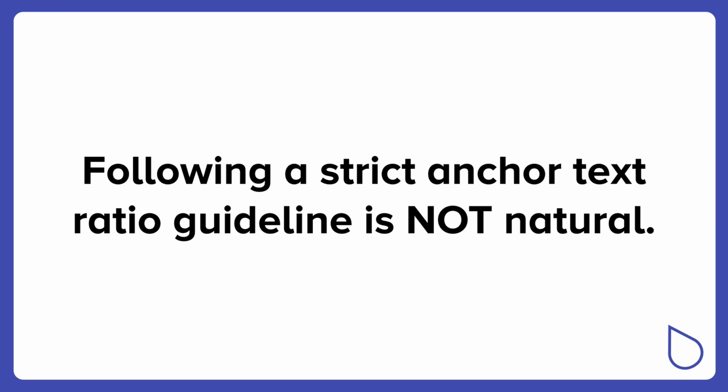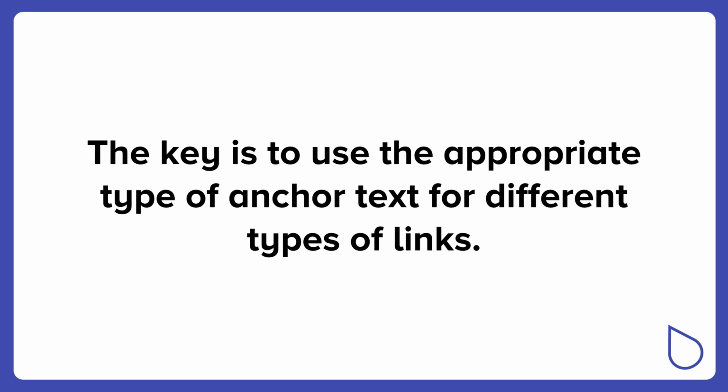So following a strict anchor text ratio guideline is not natural. Now, it's not the worst thing in the world. I get it, it kind of looks natural, but if you're like, okay, I need to do 20% URL anchor text, 20% branded, 10% generic, it's just not a good way to go about things. It's just not natural. And the key when it comes to anchor text is that you have to use the appropriate type of anchor text for different types of links. And I promise this is very, very simple. You're going to understand what I mean in just a second.